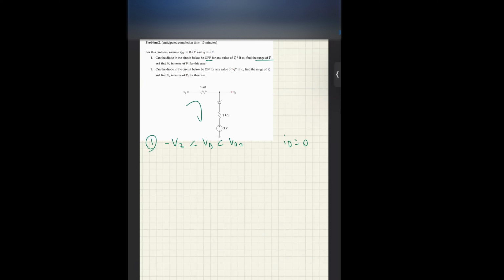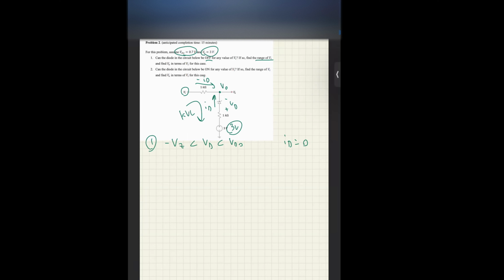So first of all, I think we should start by doing a KVL here. This is our input. This is our diode here. So we have minus plus VD. Current's going to go this way, and that means any current going this way will be negative of that, because this is our VO. This is going to be negative ID. Of course, we also know this is 3 volts. So continuing, we can keep going here, assuming that VDO is 0.7 and VZ is 3 volts.